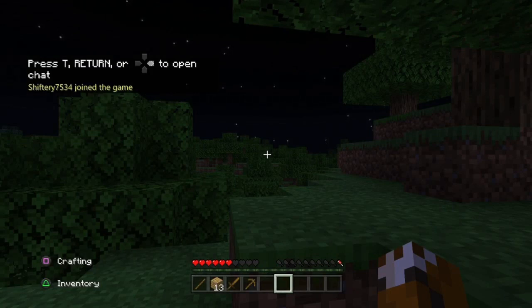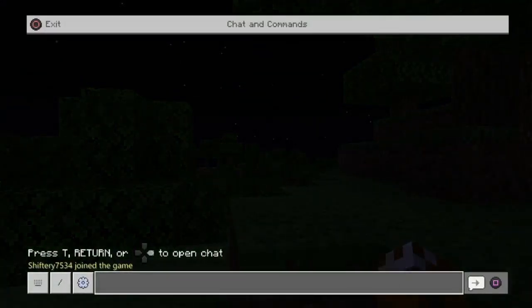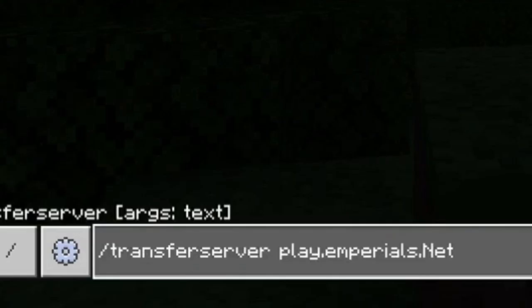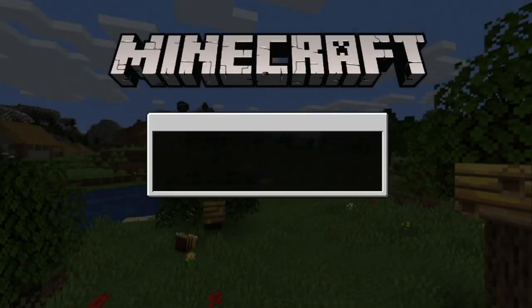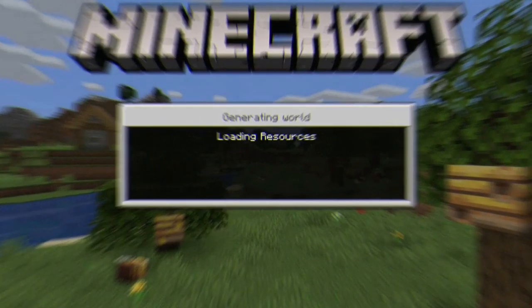But if you guys want a quick overview of the IP, it's pretty simple. Let's go ahead and press up on the D-pad and the command should pop up. So right here is the IP. All you need to do is slash transfer server and then a space and then play.imperios.net. So it's actually pretty simple. And then as soon as I press square, I should be able to run the command, and it's working. It is working, and I am going to be loading into the server right now. So I'll go ahead and meet you guys back in the original video.